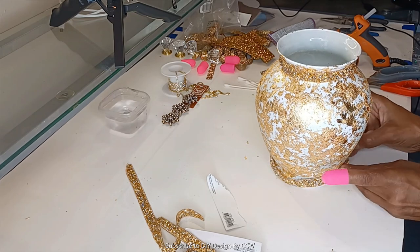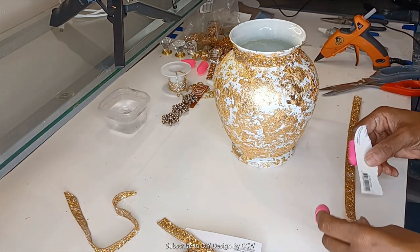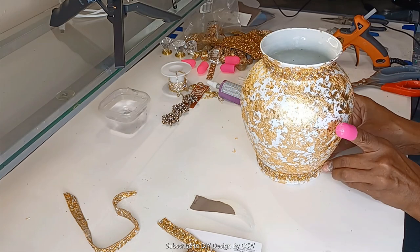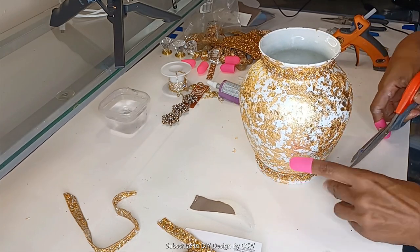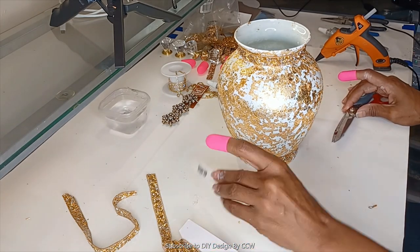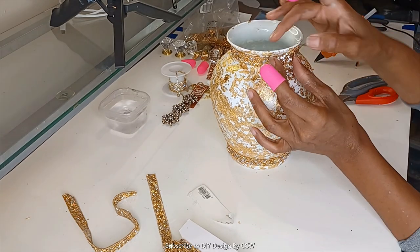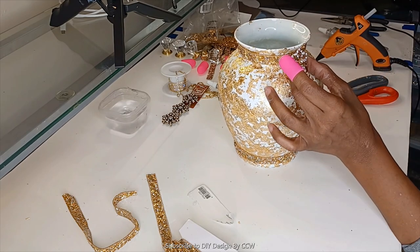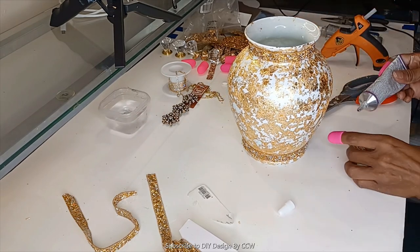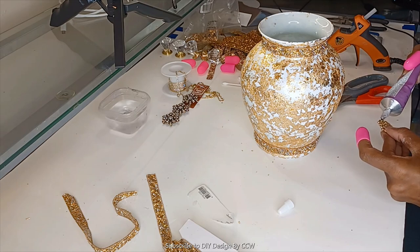So here you see, which is typical for me, in my style, I'm going to add a little bit of trim down at the bottom of my vase. I'm going to add a little bit at the top as well. I've already done that. And then I'll probably add a little brooch for my focal point. Again, not necessary. When you do a gold foil vase like this, you don't have to do anything to it. It's ready for your floral display at that point. But I'm planning to use these smaller vases as little storage containers, and maybe I'll use them also as floral vases. That's something that I like to do, so that every piece I make is multi-purpose.